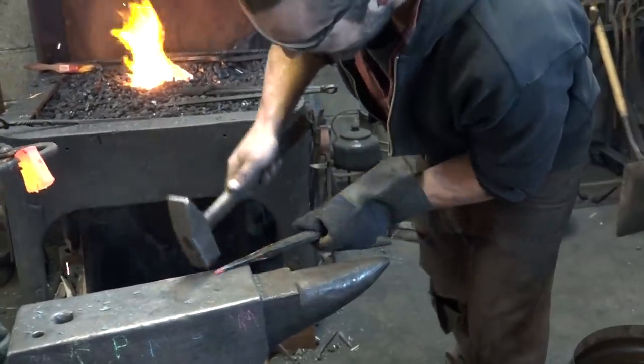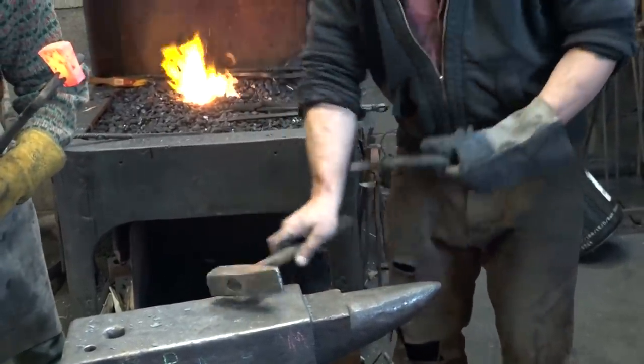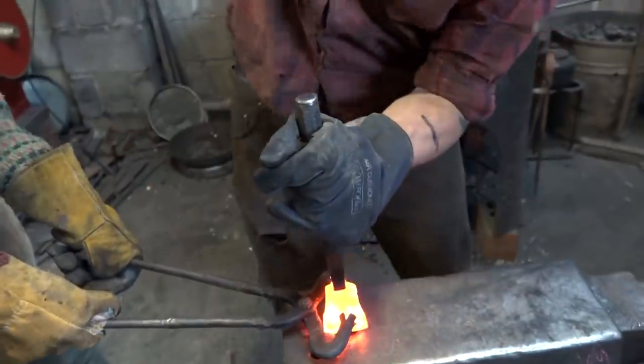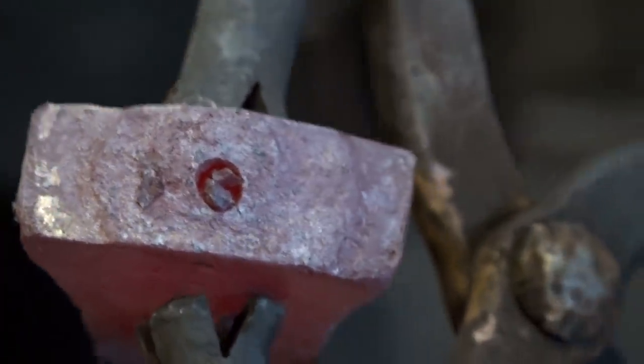Okay, where the hell is the drill bit? We must have encountered it by now. It's actually fishtailing, naturally. Yeah, we're upsetting the end. Blacksmith lunch. Yay.